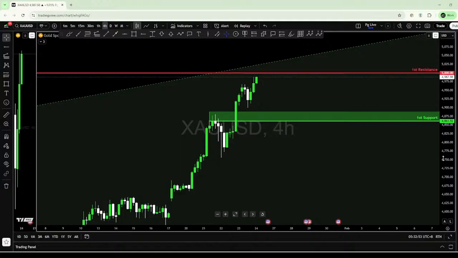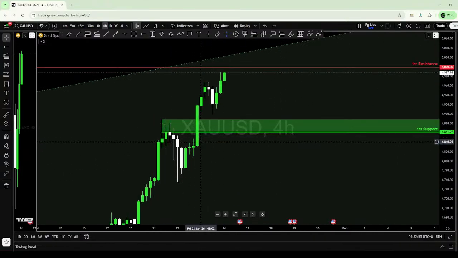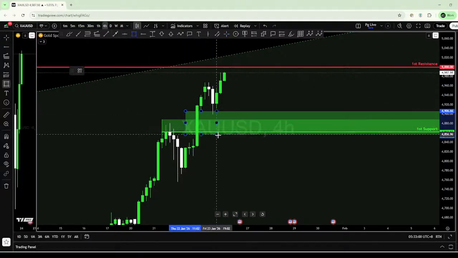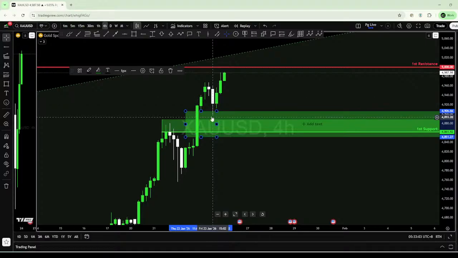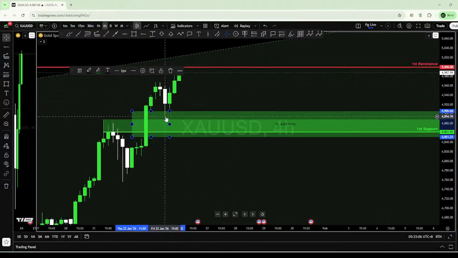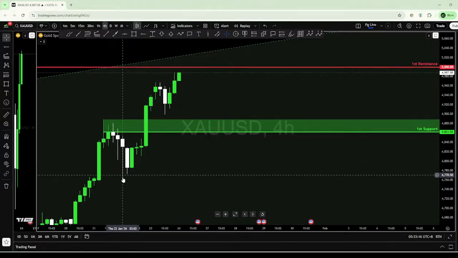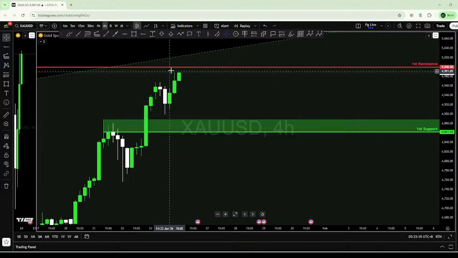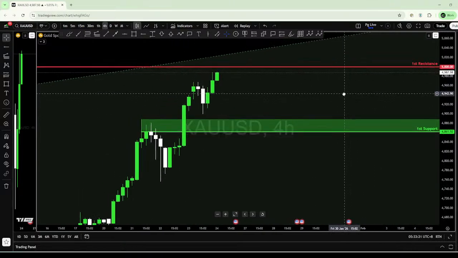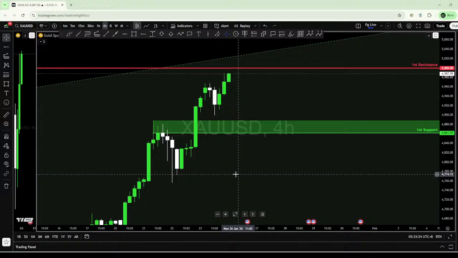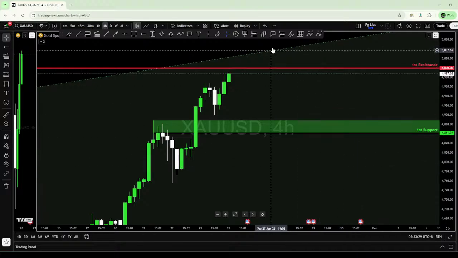And what you're gonna see right here is how it broke, you can see the candle. They also created the FVG here, you see that, and price went into the FVG, the fair value gap, and then continued to rise. They also made higher high, higher low, higher high, higher low, and now maybe gonna make a higher high. So 5,000, that's gonna be the number that we are looking at for the resistance level.